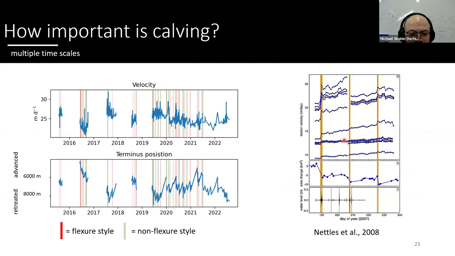So now we have a different explanation of why flexures occur. How important is calving with velocity? And I know a lot of scientists really want to know what controls terminus position. And this is Atlas velocity in the top plot on the left. And then on the bottom is terminus position, where if it's a smaller number, it's more advanced. And if it's larger, it's more retreated. And just looking at it, we can see that when the glacier speeds up, it's more retreated. And if it's slowing down, it's more advanced. And each of these represent the style of calving.